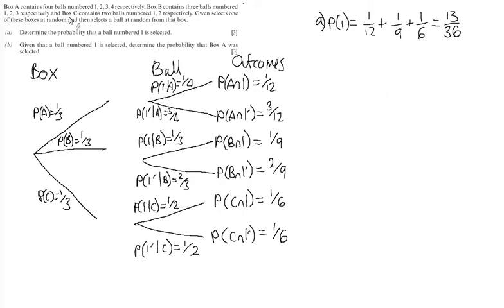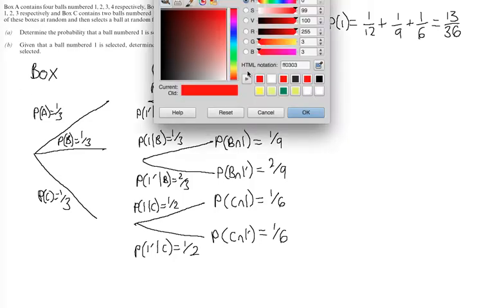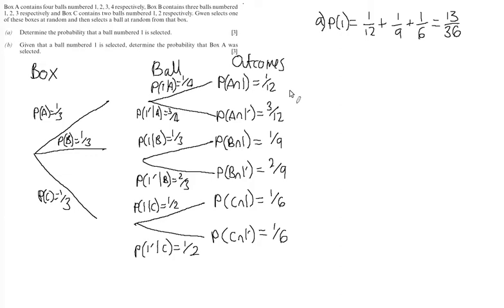Okay, where do I get my method marks in this question? Well, the method marks actually come from this part here, leading up from multiplying these two probabilities. So a method mark and accuracy mark is given for the use of the tree diagram and then identifying this use of total probability. Then we have an accuracy mark for getting the answer 13/36.